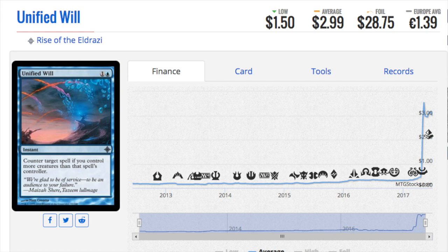I don't want to say it is bad. It is extremely powerful, and there's a reason that it has spiked from pretty much no money to the $3 it currently is. Love the card, but my gut feeling tells me that the foil is not this valuable and it's inflated demand from stores.